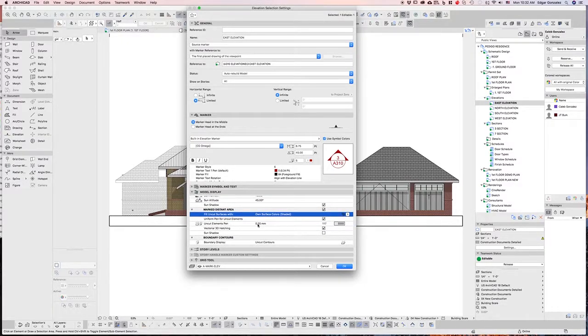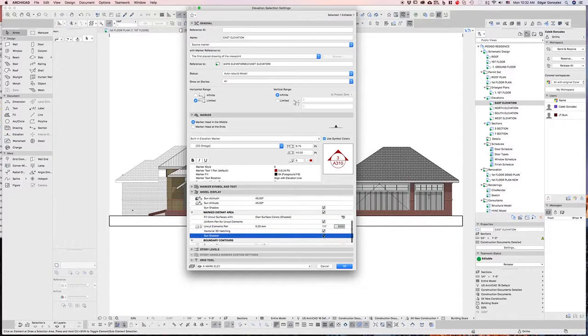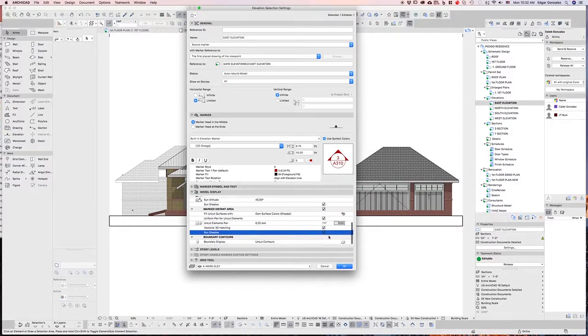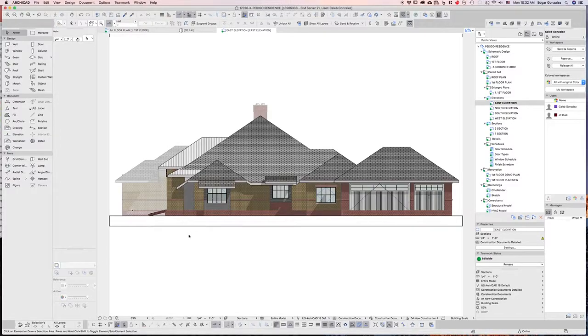As we can see here, right now we have a uniform pen, and what that is going to do is create a different pen, so you can also tell the difference between the fill patterns from the forefront and the farther element. And you can turn on vectorial hatching if you want to, and you can enable the sun shadow as well. So that enables the color as well, and still maintains that distant area setting.